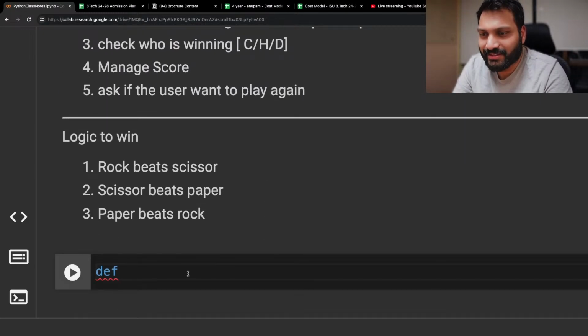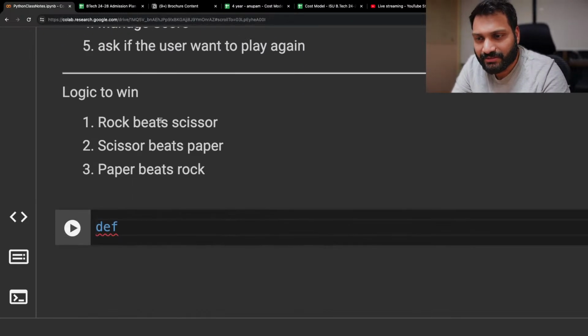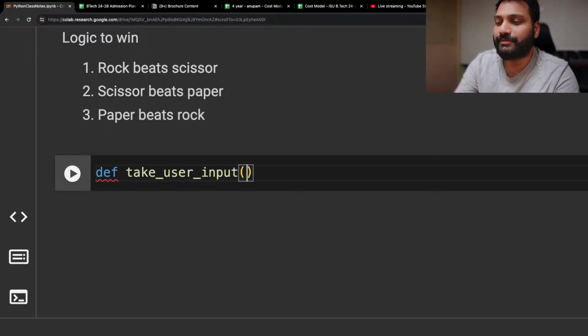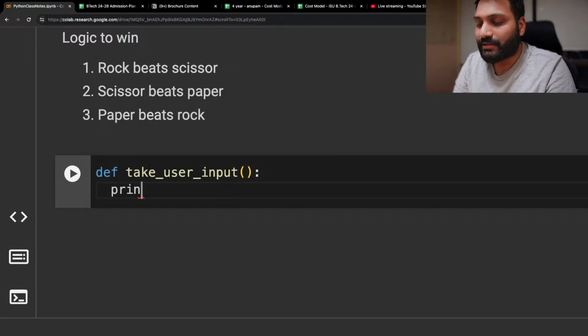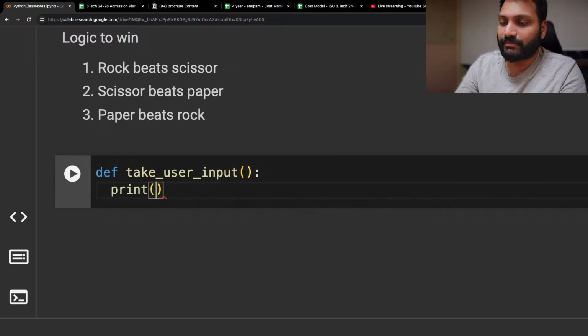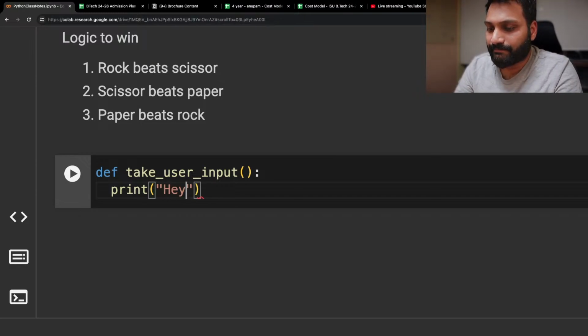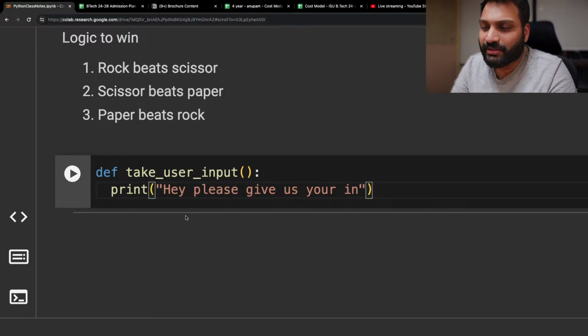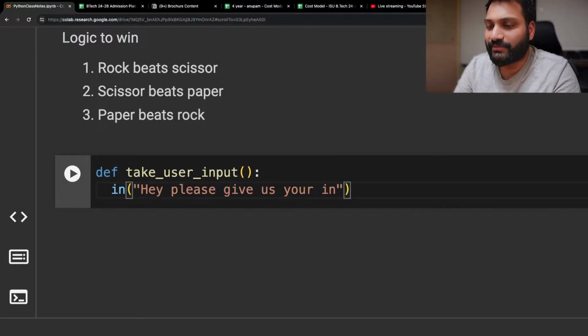Okay, you can get a line, you can't get a checklist. Create, take user input. Now in this print, please give us your... why are we taking it in a separate print? We can actually take it in input itself.